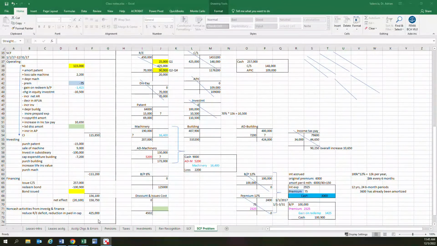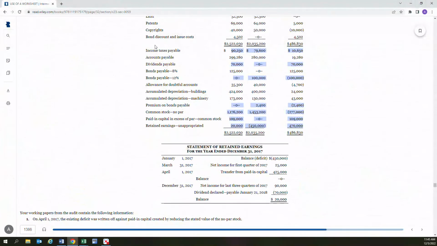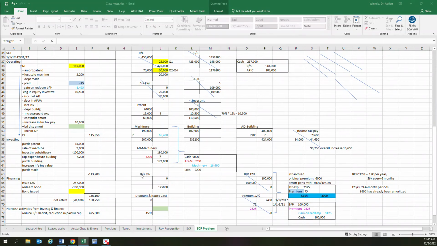So what you'll notice here is that this company included the bond discount and the issue cost in one account. So that makes it a little bit trickier, but that's doable. The other thing would have been to separate bond discount and then the bond issue cost separately and account for them separately. You could do that as well, but here this is bulked together. And then, so we'll analyze that T account, and then we'll analyze the 8% bond that started with 0 and ended with 125. So let's go ahead and see how we're going to do that. So that's this right here. These are these two accounts that I'm doing.